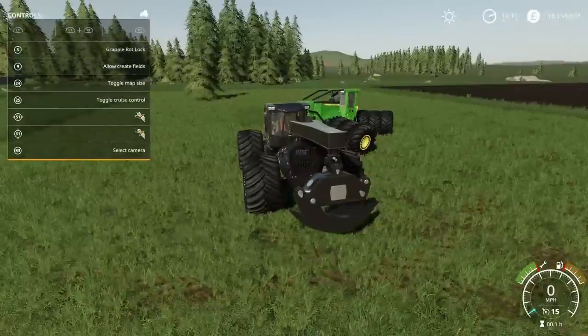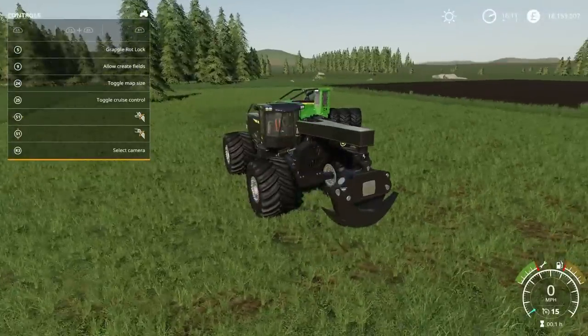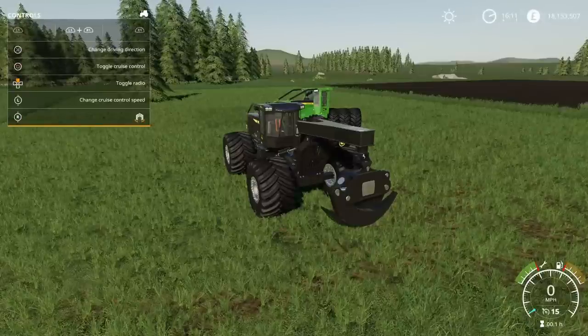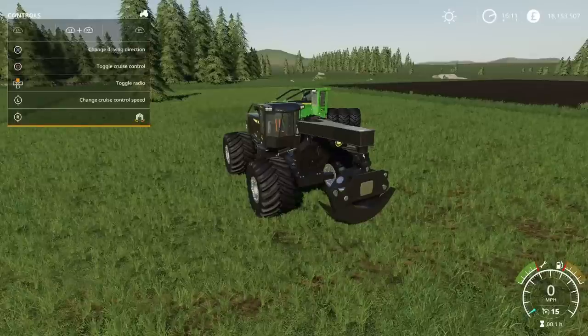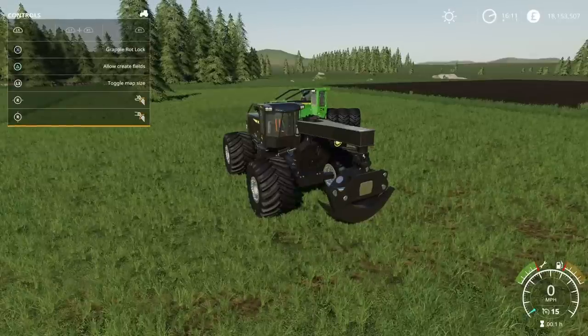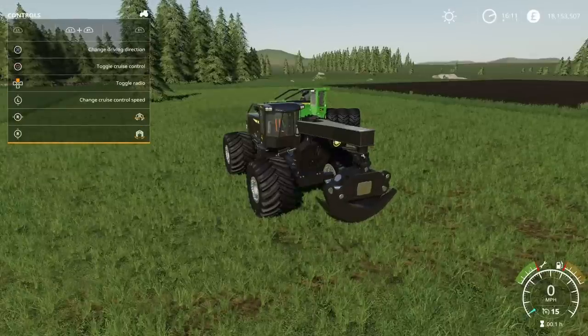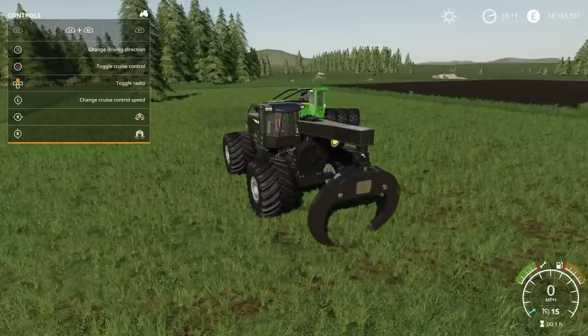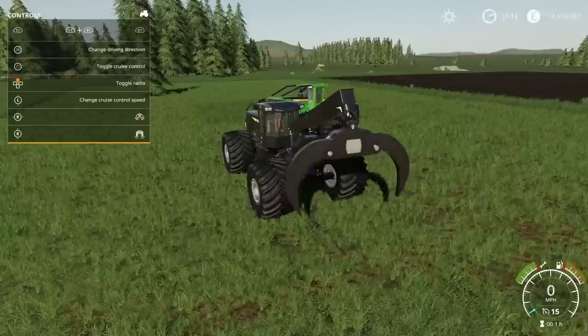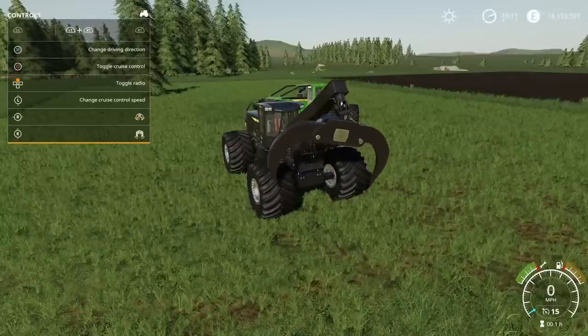Now this doesn't turn, it doesn't rotate. The rotation comes in the head. So L1, R1, rotate the head. Did I just lock that? Yes. Right, we can rotate the head, and if I do my right stick up and down, so L1, R1, right stick up and down, we can then open and close that grapple. And it's a big grapple, you'll get a load in there.